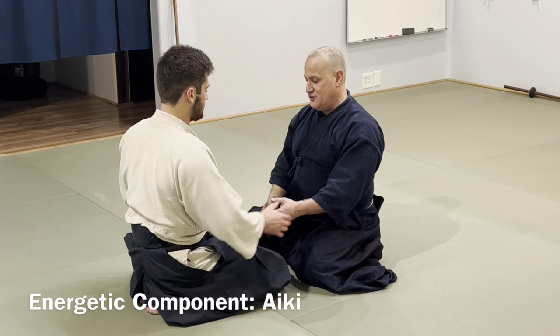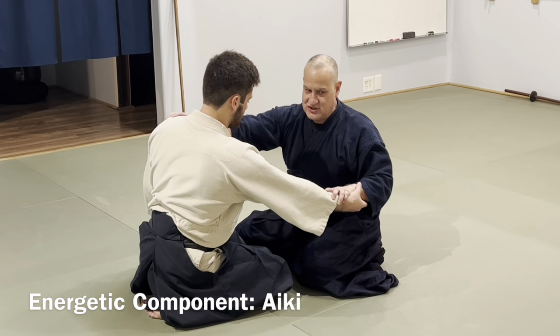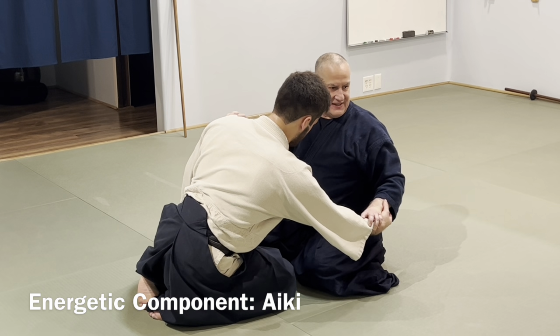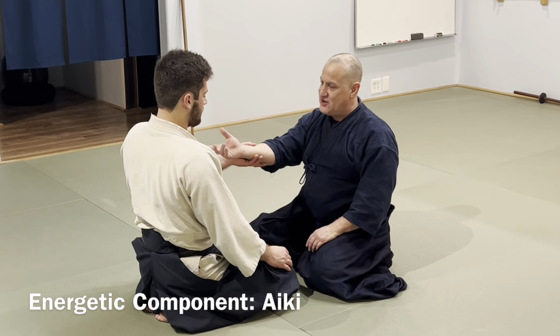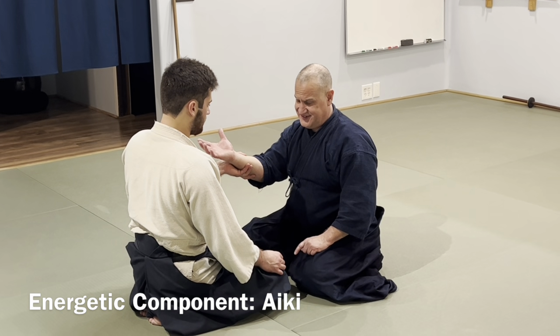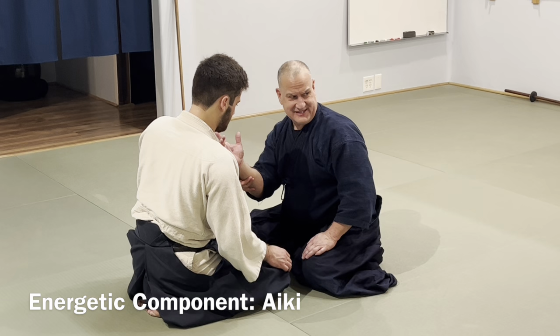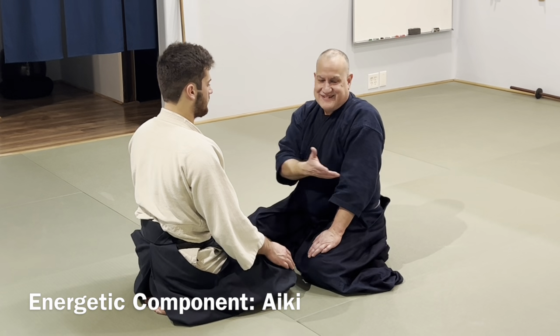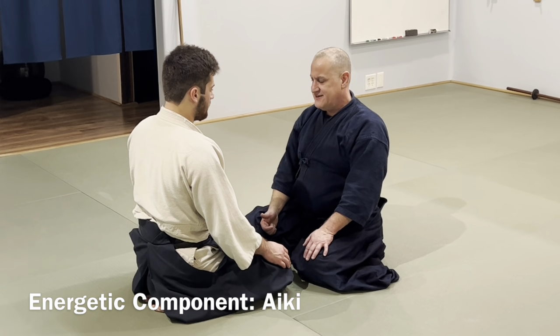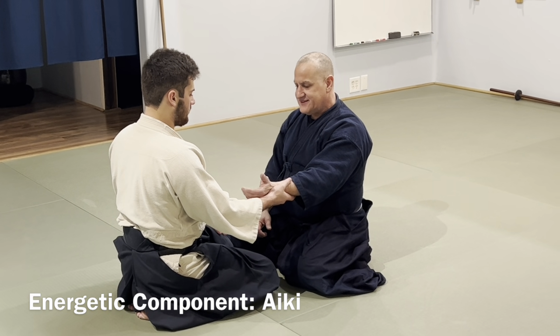So the upaya that I gave you is to keep this yang shoulder moving, okay? The only way that yang shoulder will not move is when you are doing a yang-yang clash. Then you're going to hold that shoulder still, you see? And now as he pushes and as I push, it just squats him, squats me. There's no way that's right, okay?